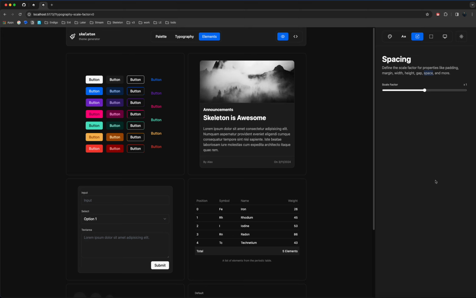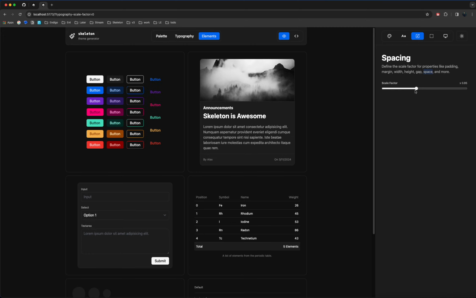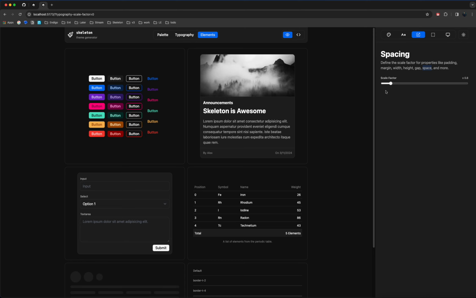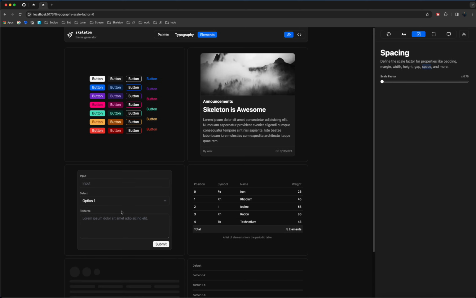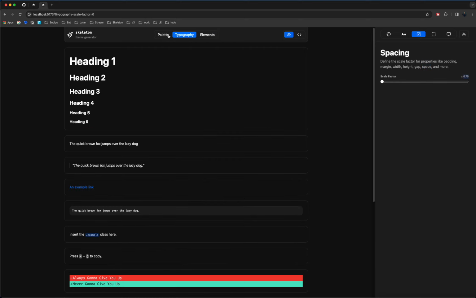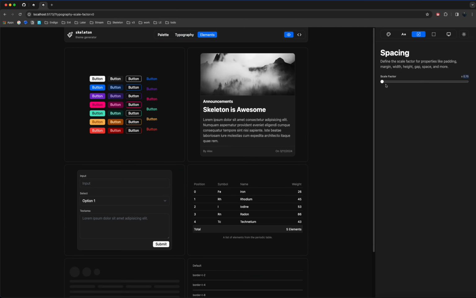And so what we've done is essentially extend Tailwind's spacing system where, if you use P4 or M4 for margin or padding, those classes are the exact same classes you were using before, but now we can apply a scaling factor. As I move this up and down, I'm going to go down to the extreme here where it's very tight and compact, a low scale factor. It's like 75% of what it was previously. Even some of the stuff up here is very condensed and tight and pushed together.